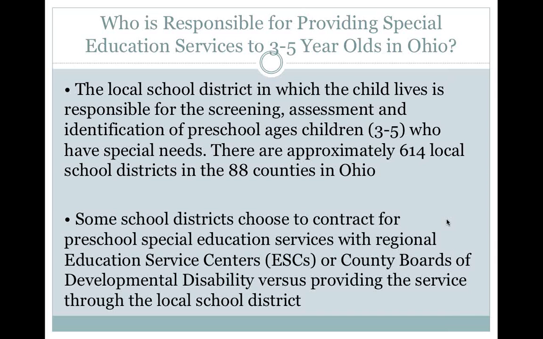And just to refresh our collective memories, we talked about entry-level skills. It does not mean that an individual who graduates from a 2-year associate's degree program in early childhood education would be an expert on Part C and Part B 619 services. But they certainly should understand the fundamental guarantees of those services, who provides those services, and what the basics of those services are. So, who's responsible for providing special education services to 3 to 5-year-olds in Ohio?